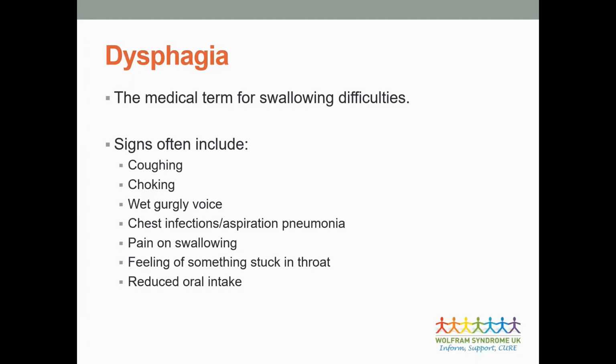Other symptoms can also include pain on swallowing and the feeling of something stuck in the throat, and this can also lead to a reduced inclination to eat or drink. So you're not getting enough food or drink in because it's not a particularly pleasant experience. Some people may also notice that thicker drinks such as milkshakes or smoothies reduce some of these symptoms. So they might notice that they're coughing when they're having water or squash or tea, but if they have a smoothie or something a little bit thicker, it might reduce that coughing. And I'll come on to the reasons for that as well.